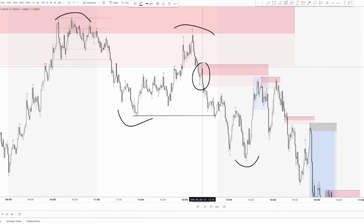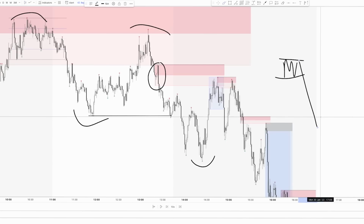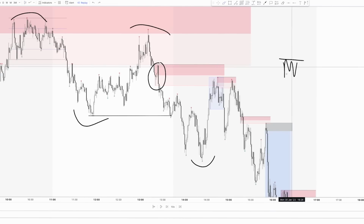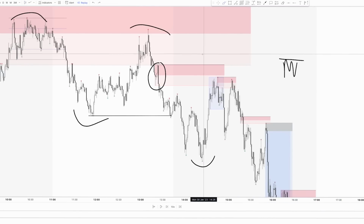This is an inside bar on a different time frame, which we know to be a range, followed by an initiation. And this, if you don't know what an inside bar is, or you don't know how to identify them, we do also have a YouTube video which is about entries, and you can understand what inside bars are as well, so you can use them as part of your edge. And we get that range, initiation, pullback, mitigation, continuation.